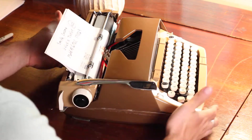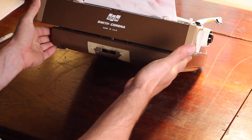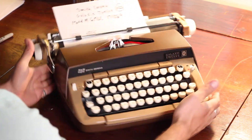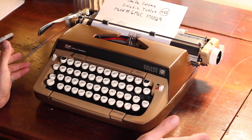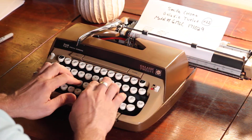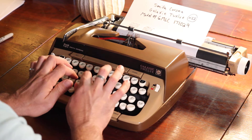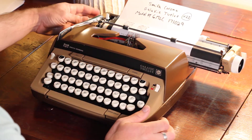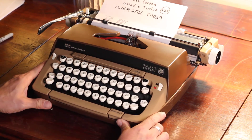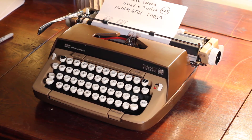There's some tape on the back too. Somebody just decided these are problem areas where things get beat up — maybe if they put tape on it, it'll keep it from scratching. That might be the case. Overall, this would be a good starter typewriter. It's got good feel. Smith Corona typewriters last forever, it's pretty snappy, and it sounds good. I still prefer electric, but other people enjoy these, and overall it's pretty good. If you guys have any questions, let me know in the comments below. Thanks guys, appreciate it.